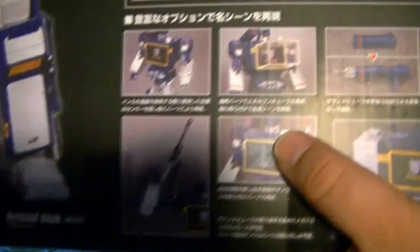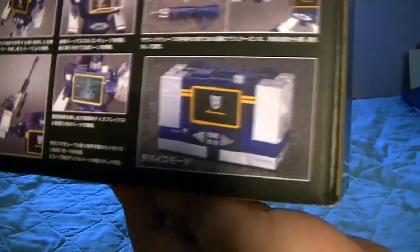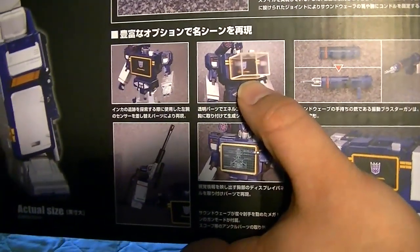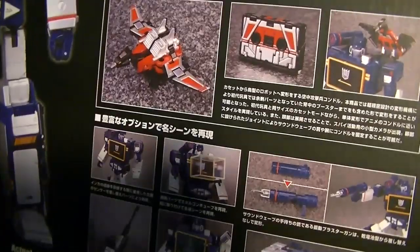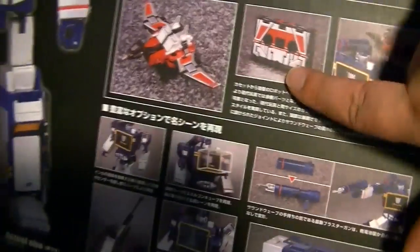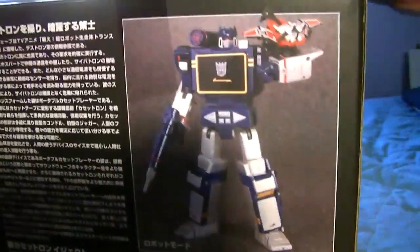All this stuff here, you can see the insert plate here. Just put that in there, and you can read tactical readouts there on Soundwave's chest. Here he's got the Megatron gun. There he is in tape deck mode, guns, Energon cube coming out of his chest just like in the TV show. And of course, can't have Soundwave without at least one of his tapes. And here is Laserbeak perching on his shoulder. Tape mode, bird mode, able to hold 3 tapes in his chest at once. And here's Laserbeak perched on his shoulder.